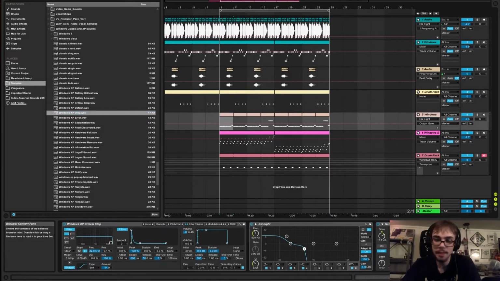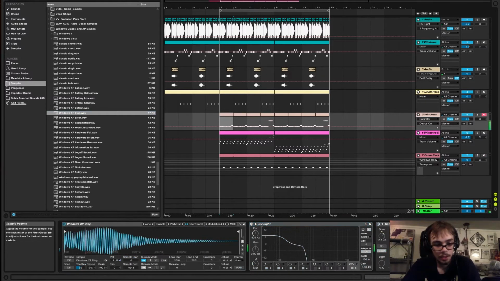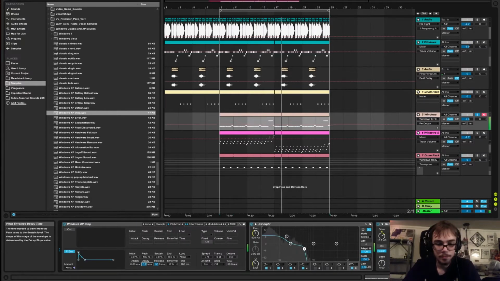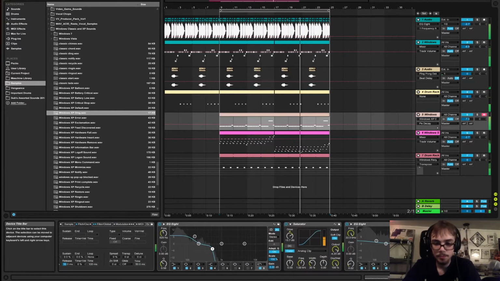Maybe I should try to make my bass out of this instead, because there doesn't appear to be any sort of chord layered underneath it, so this might be a little bit better actually. Let's go back to this. Ooh. Now that sounds like a legit 808. That's a lot better than what I had before. Man, that is awesome.